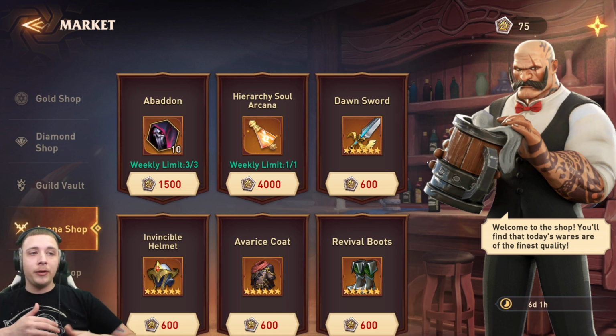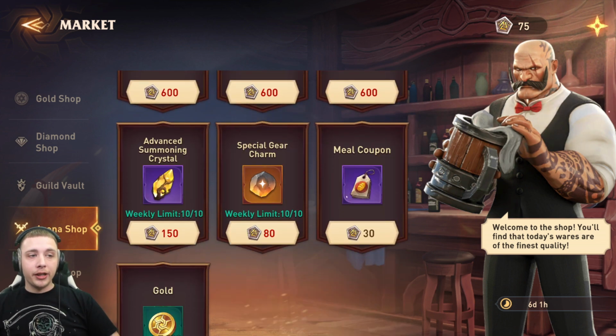Later on, you can get him. He's not going anywhere, guys. He's going to be there forever. So don't worry about getting him right away. Worry about getting your account progression first, getting into mid to late game, and then you can come back and buy out these legendary pieces. Because just like the other shops, it's all the same.